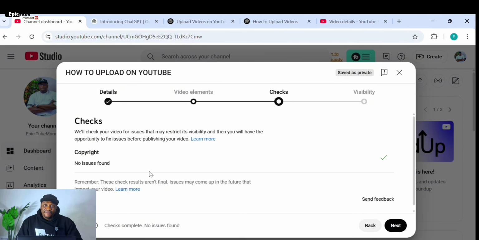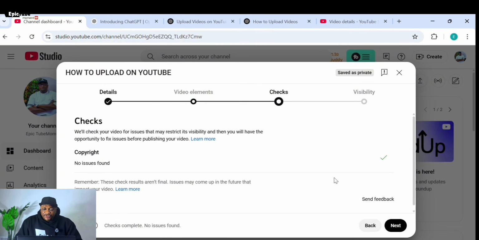So that's just a basic rule there for YouTube. So whatever you upload on YouTube, it has to be what you have done yourself, or something that you've paid for or bought that has the rights to be on YouTube and you don't have any strike there. So you just have to be very careful here also. So you can see what I've just uploaded. It says here, no issues found. So it means what I'm uploading is basically 100% mine.